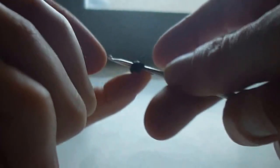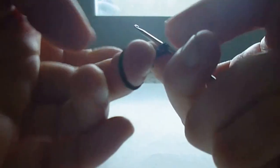Wrap black 3 times. This one's kind of loose. I might, no, I think that's okay. Pull that onto 2 black bands. I was going to say I might give it an extra wrap, but we're okay. Just going to even that out to the middle.